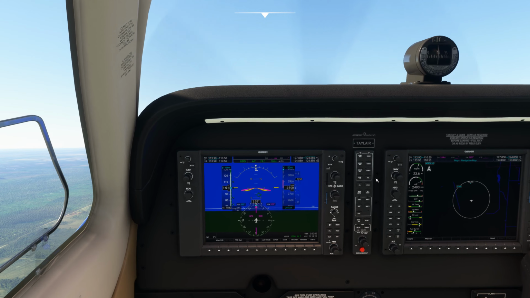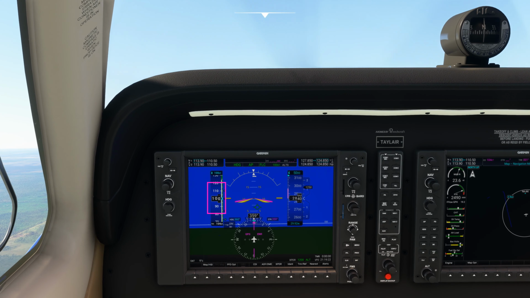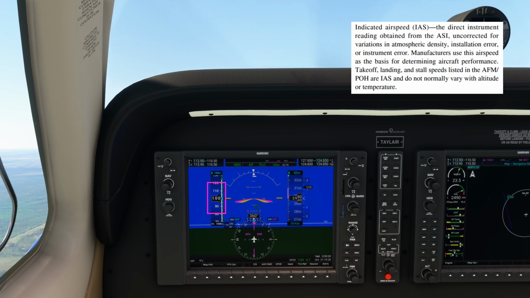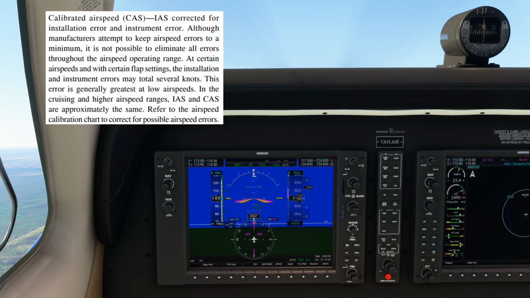This reading on the primary flight display is the indicated airspeed. It's the most useful for aircraft control, but it is subject to certain errors, such as errors in the instrument and errors due to the position of the ports. If we were to correct for those errors, we would come to what we call calibrated airspeed. That's usually done by using the pilot operating handbook. Since we don't know what aircraft we're actually flying for this question, we'll have to make do with the indicated airspeed as a start point.